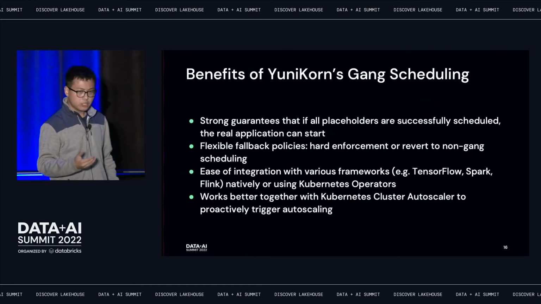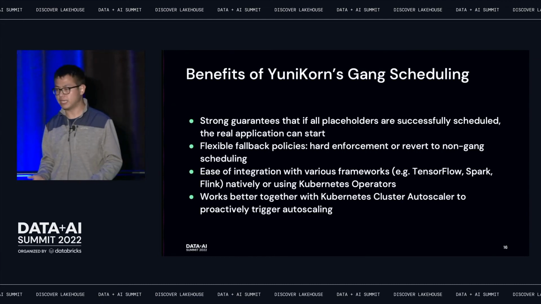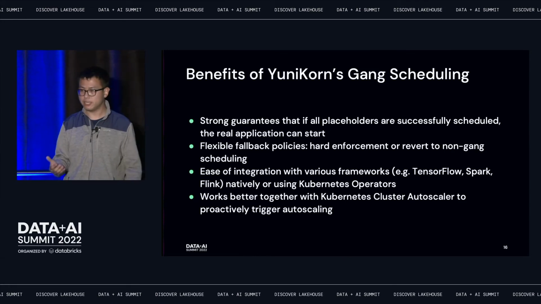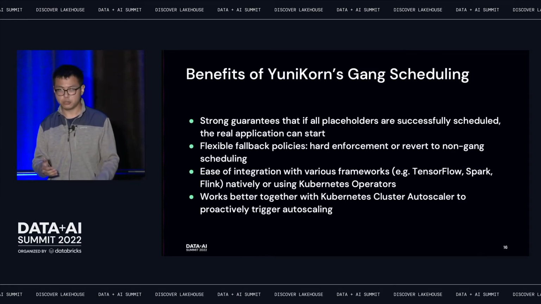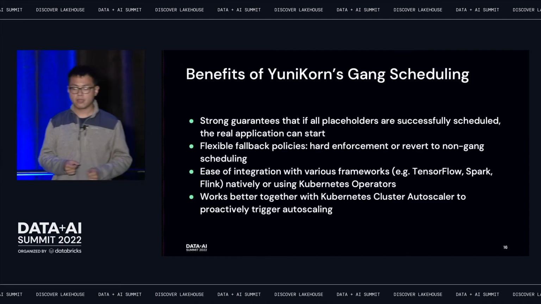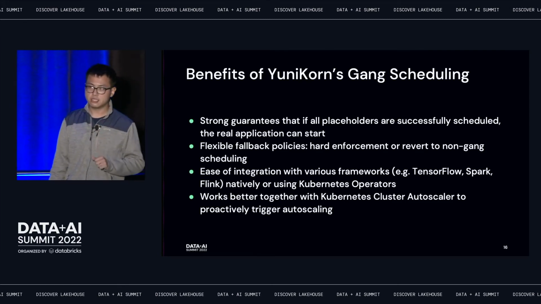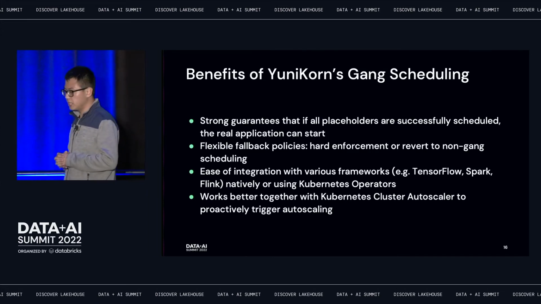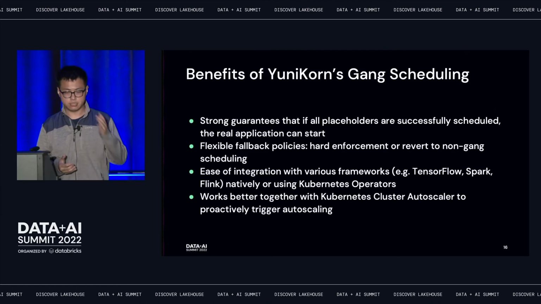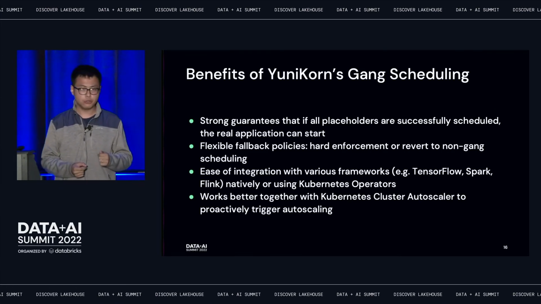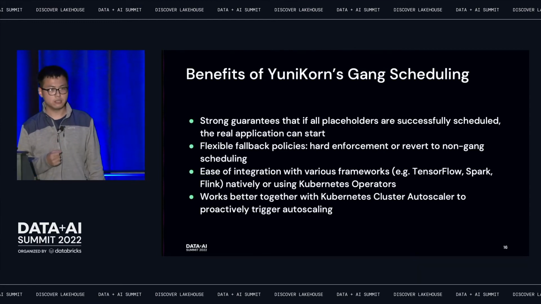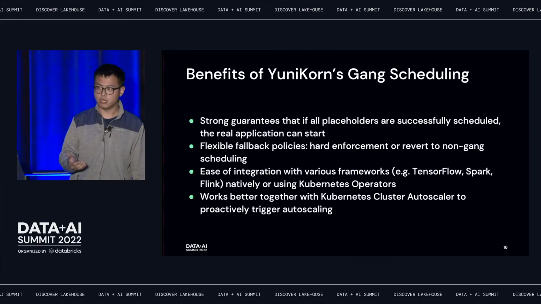So you might be wondering, why do we go through all that trouble of introducing this placeholder-based mechanism? Why can't we just inspect all the nodes and see whether all the nodes have the available space to host our pods? Why do we need this placeholder thing to reserve stuff? Well, because it's not a very simple answer regarding whether we can allocate a specific pod on a specific node. In a lot of cases, even though you have the available resources in terms of memory, CPU, or GPU on a node, it's not guaranteed that your pod will be able to successfully start on that node. A lot of other factors may come into the picture.